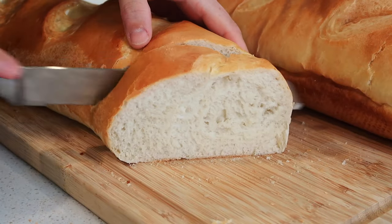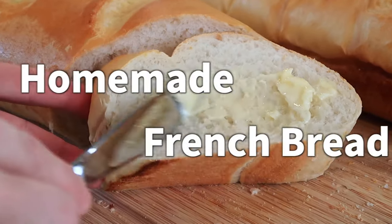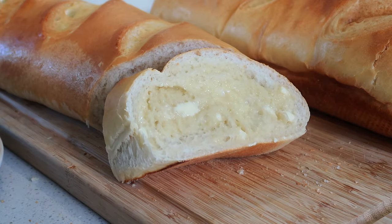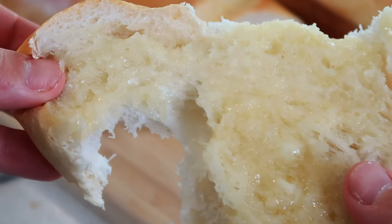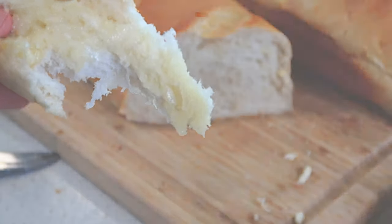I'm Jill, and today I'm so excited to share this recipe with you. This is my recipe for homemade French bread. This recipe only takes a few ingredients, and they're ingredients you probably already have in your pantry, and even the beginner can make this French bread.